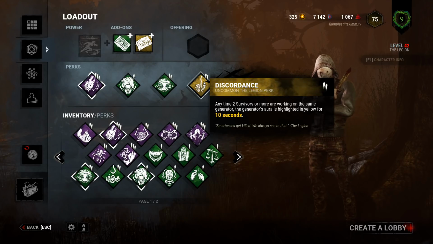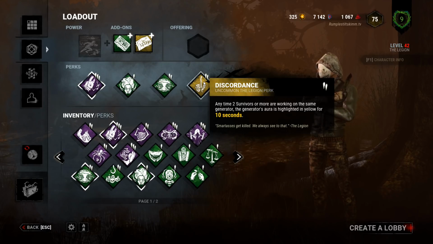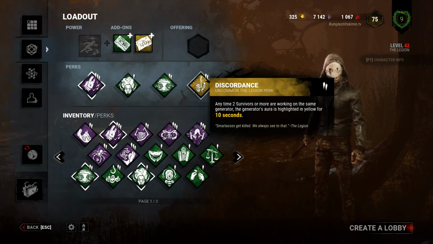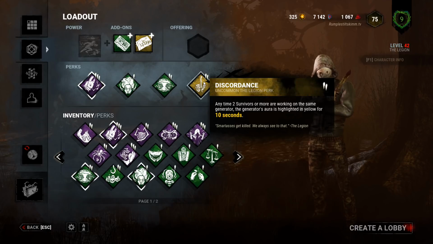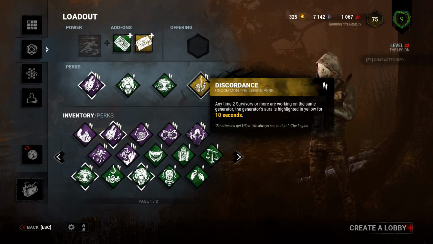Discordance 2. There's some other really good perks, by the way, that I would rather have for Legion, but I don't have them unlocked on him, and I don't really plan on playing him enough to go through all the blood points that would require at this time. Anytime 2 survivors or more are working on the same generator, the generator aura is highlighted in yellow for 10 seconds. Why do you want this? Because Legion wants to find people that are close to each other. That's when Legion does best.